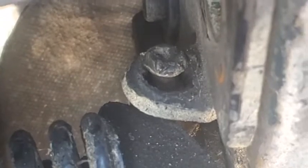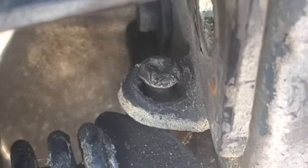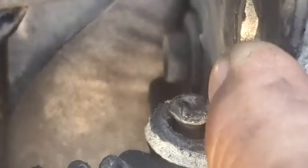You can see the pin right there is definitely worn out. Should be a much tighter hole. The spring also has very little, if any, spring back. So the door hinge itself is just making a whole lot of noise and or not allowing for the door to close, or you got to really pull on the door to get it to close.